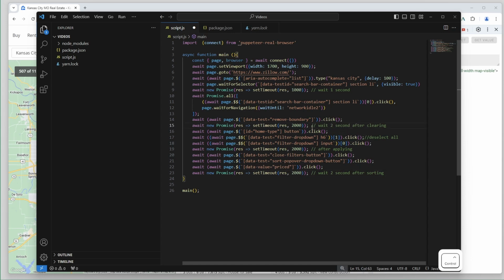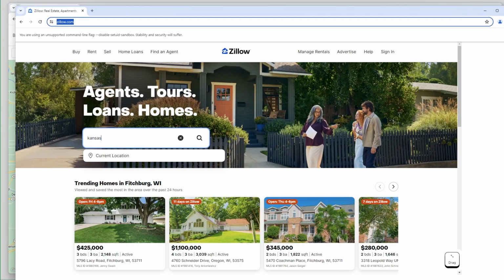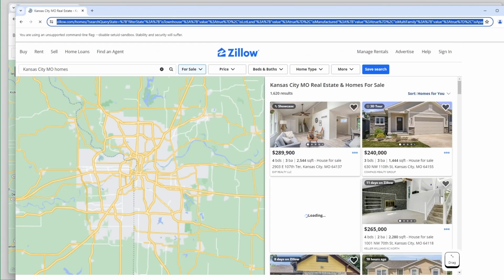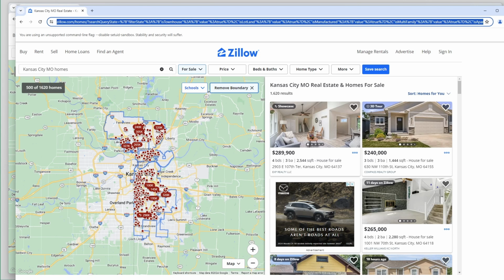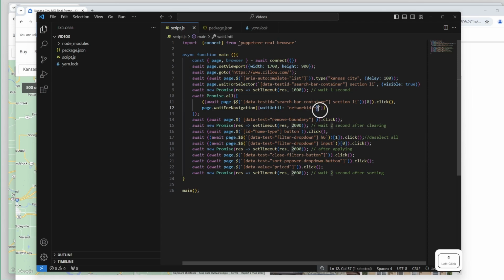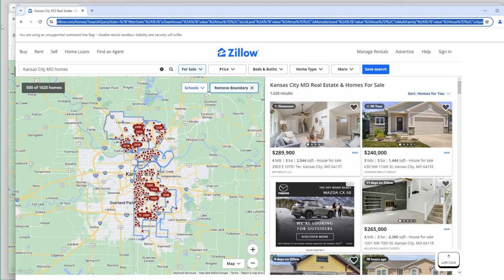So, okay. Let's test out our little script that we got going on here. Click on this and let's run it. Let's see. So we're going to go here. Yep, Kansas City. Click the first one. Good. We're going to wait for the page to load, right? Okay. And I'm guessing the page is just about loaded. Sometimes this takes a bit. Just give it a second. We're waiting for network idle 2. So network idle 2 is 2 network requests within 1 second, I believe. So once it basically stops waiting for network so much, then it knows it's good to go.